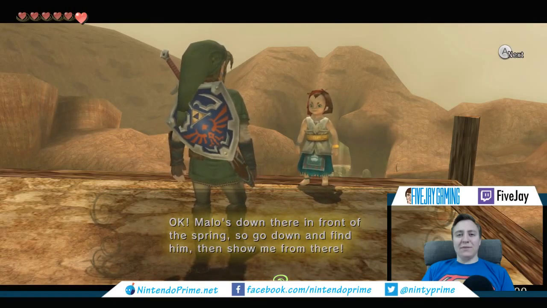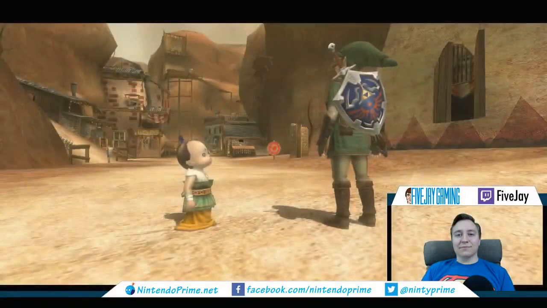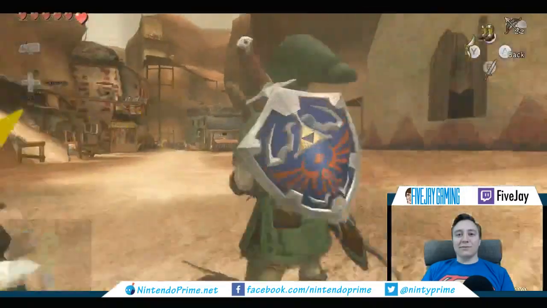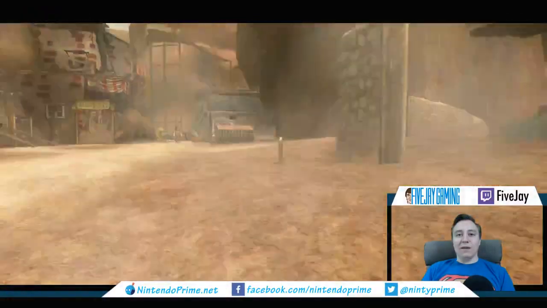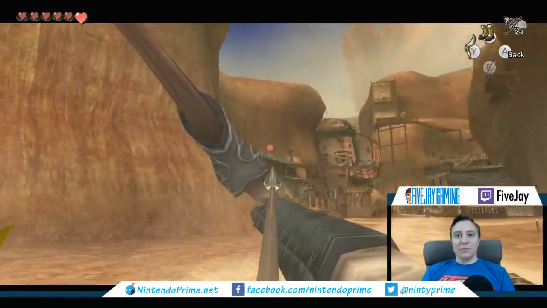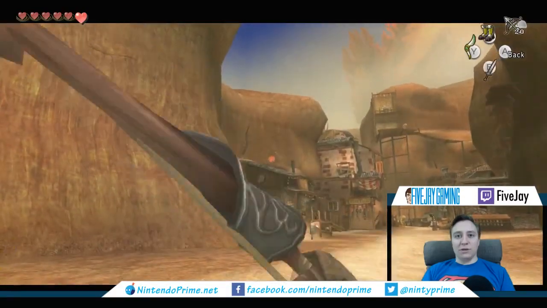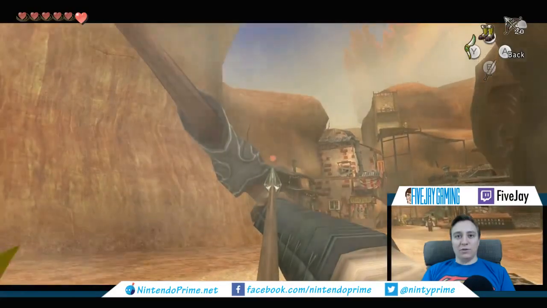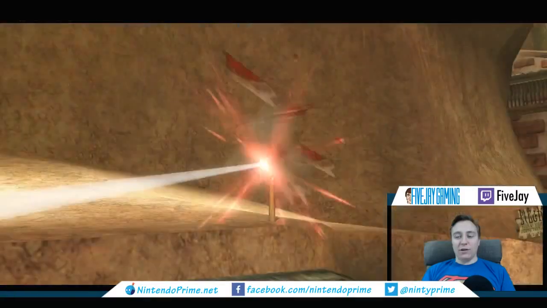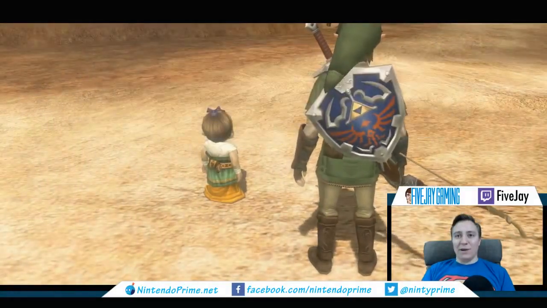So go down and find him, then show me from there. Why would you want me to show you all the way down? Okay. Whatever. Bada bing! Oh, I think we can hit that. It's a little bit longer distance, but I think we can still pretty much shoot it straight on. Actually, we have to shoot low. That's weird. Lower than you think. Alright, now you're just getting overeager. There you go. I'm gonna make some popcorn. Need some salt. Ooh, yum. Gotta love that popcorn.